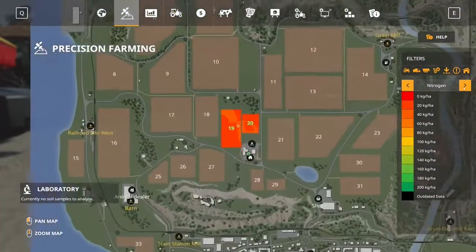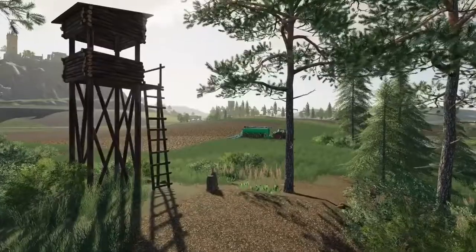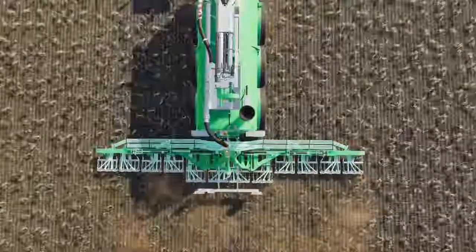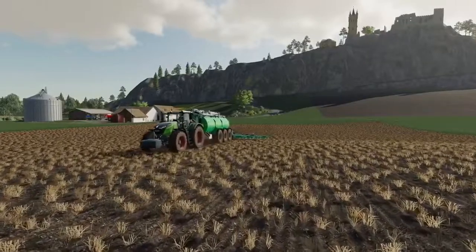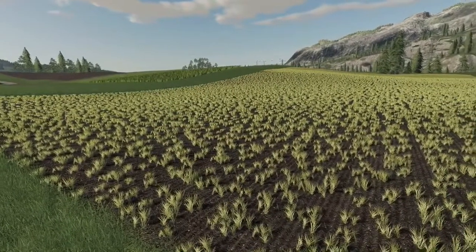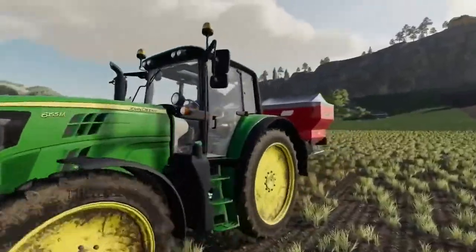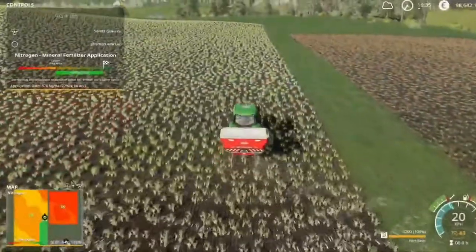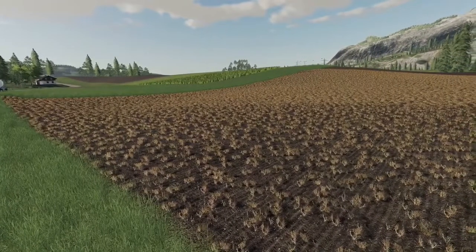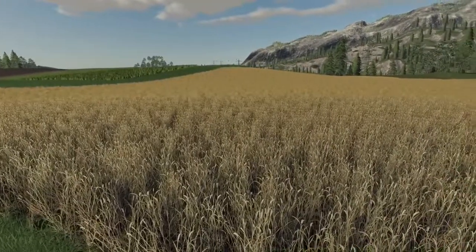You now need to provide the crops with nutrients by getting the nitrogen levels up. Depending on the crop you want to sow, use slurry or manure first. These help to reduce the application rate and costs for mineral fertilizer later. After sowing the crop, you can adjust the nitrogen level to the crop target value with mineral fertilizer. While liming and fertilizing, you'll see the rising values live on the minimap. After the usual field work, including the removal of weeds, the crops will soon be ready for harvesting.